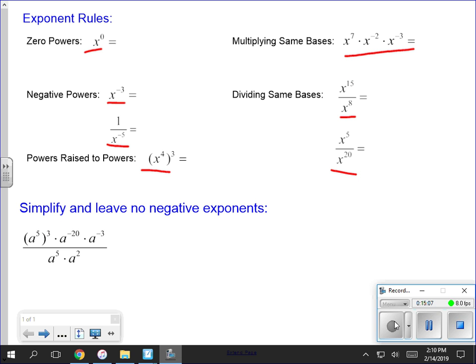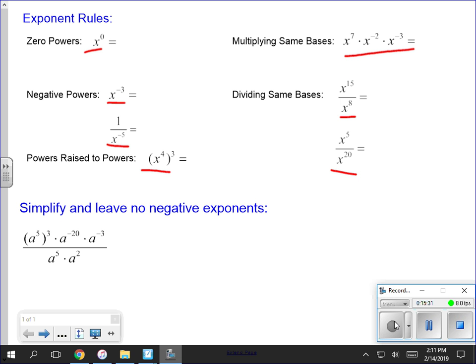Okay, so these are all the rules of exponents we have learned so far. Pretty much covers almost everything anyways. It's not a whole lot. There's a few more rules, but this covers pretty much almost all the rules of exponents. We've learned pretty much all of them by this time. There's a couple more, but I don't know how much we're going to get into those.